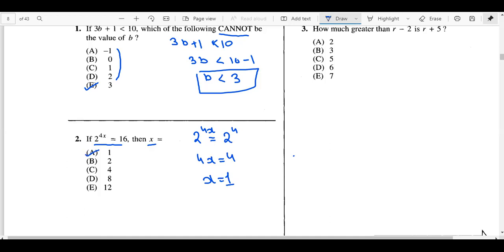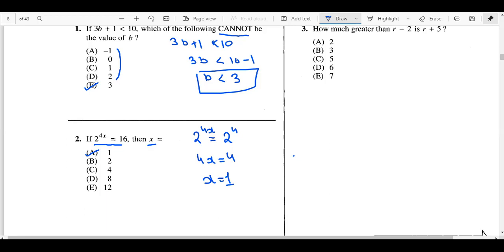Now, initially, you will see that the starting questions are very easy, and their level of difficulty is E, that is easy, right? They are not difficult. But once we're done with some questions, the difficulty level will change to medium and then high. So don't waste your time on such questions, okay?